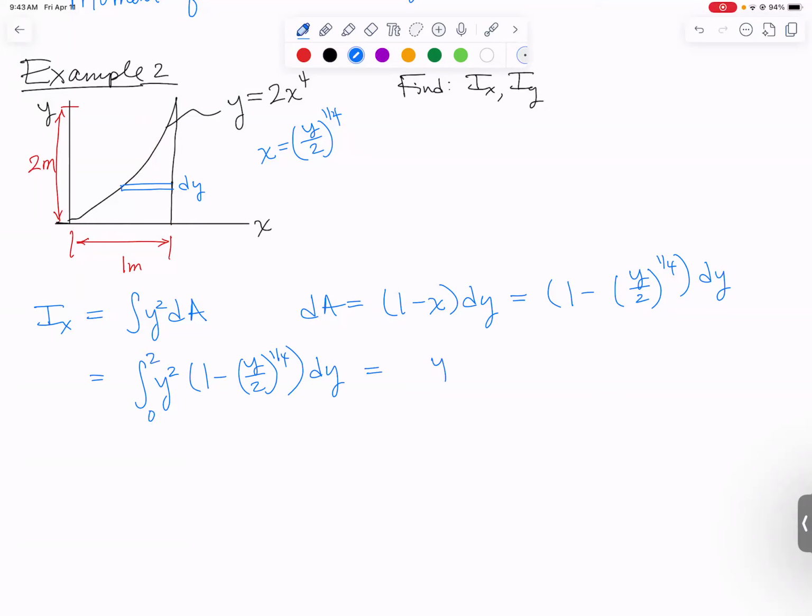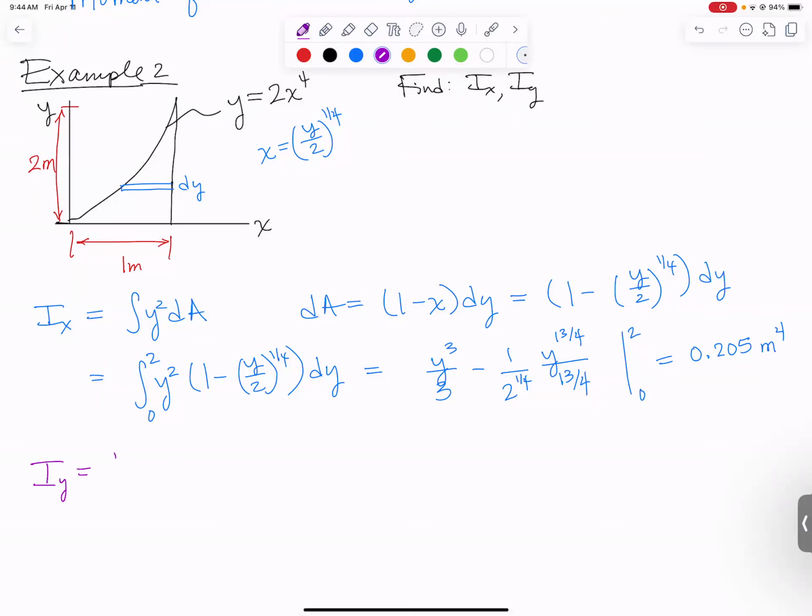The y squared term is going to become a y cubed over 3. And now I need to combine y squared with y to the 1/4. So we'll do minus 1 over 2 to the 1/4 out in front. Y squared is y to the 8/4 plus 1 more is y to the 9/4. And you add 1 to that, you get y to the 13/4 divided by 13/4. Again, if you don't like doing all this integral stuff, just toss it in your calculator and let it do the numerical integral for you. And if you do, you get 0.205 meters to the fourth.